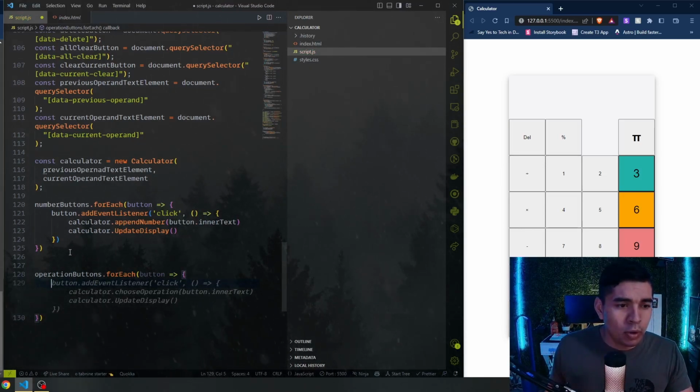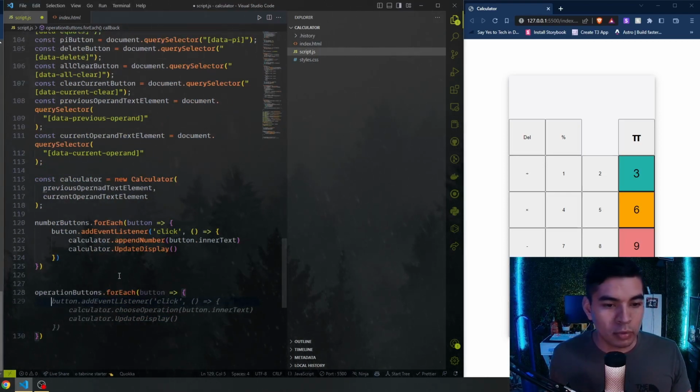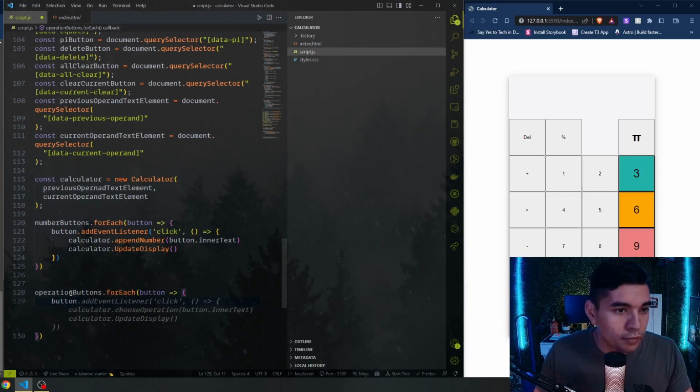Right, so at this point, the rest of it should be very repetitive, similar to what we did right here, right? So similar concept, we're just going to do that for the rest of the buttons. And after we do that, it should work pretty much, right? So every button should display on the calculator, unless I messed up somewhere. So we'll go ahead and see afterwards. So now we're saying for each button, okay, so before update display, yes. So now we're saying operation buttons, right?